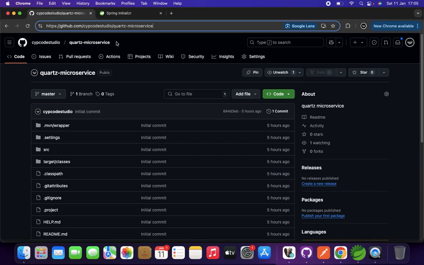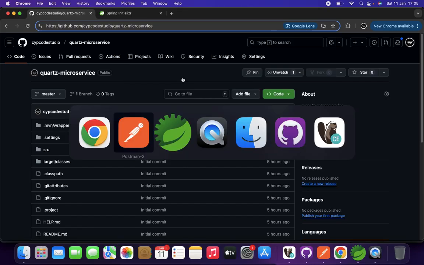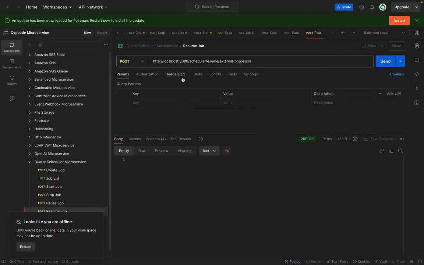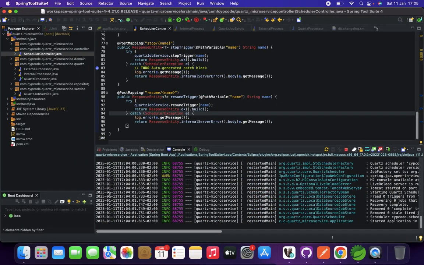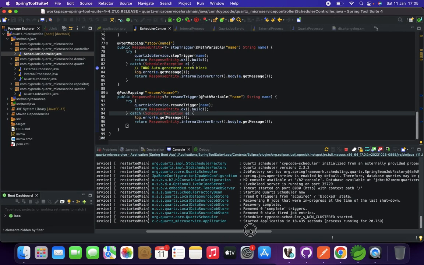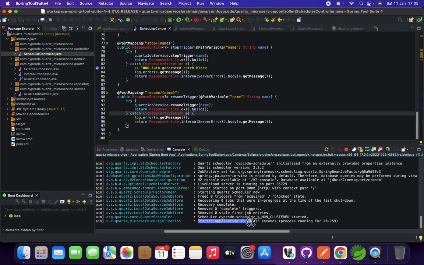So if you look at Cron Express in our Git repository, that's the repository for the front end, and this is where I will plug this particular back end. So let's start with creating a job. Let's just see if the service is up. Yep, and the application is started successfully.